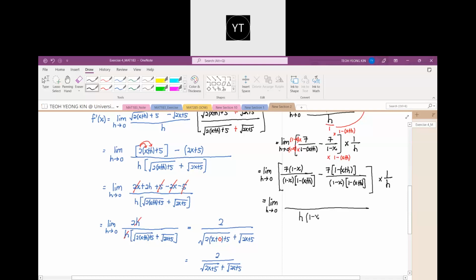They share the same denominator, 1 minus x plus h. Don't try to expand the denominator. Jangan cuba pergi kembangkan. Nanti jadi lagi keliru. So, kita cuma selesaikan numerator saja. So, for the numerator, let's say I remain in this one first. Supaya kita tak keliru. Kita combine kan? Okay.